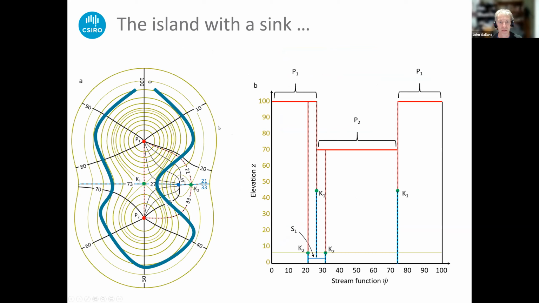The key thing that enables that is that going back to this island with a sink, remember that the divide lines up from the central saddle have discontinuity of stream function values, and the course lines down to the sink and the other side of the saddle, they're also discontinuous, but there's always a path that you can find from one part of the landscape to another that doesn't cross any line of discontinuity. So that's what enables that other method to work well.